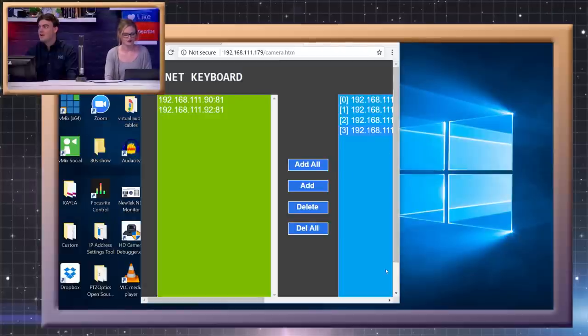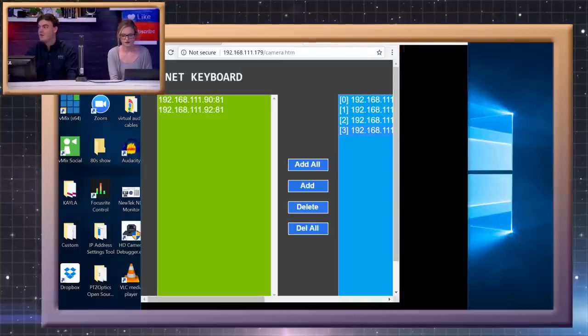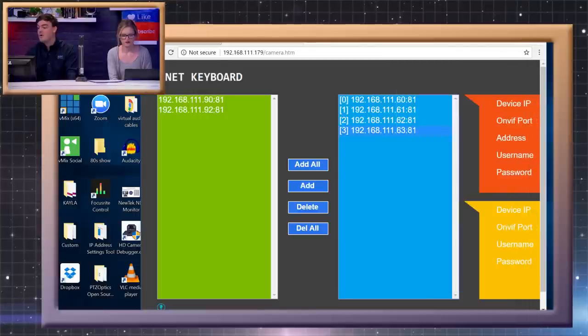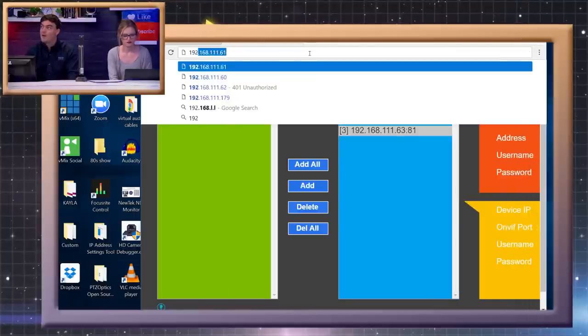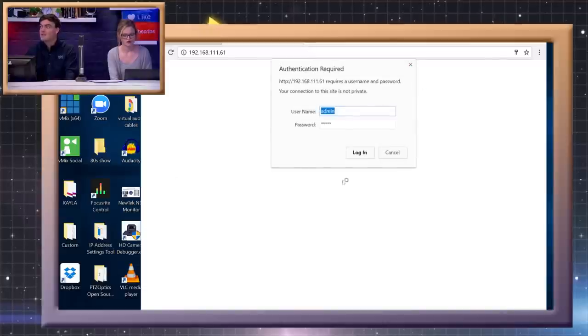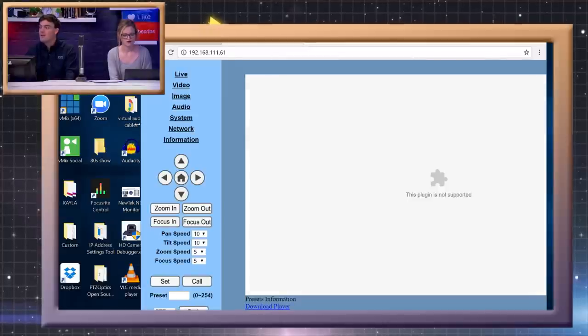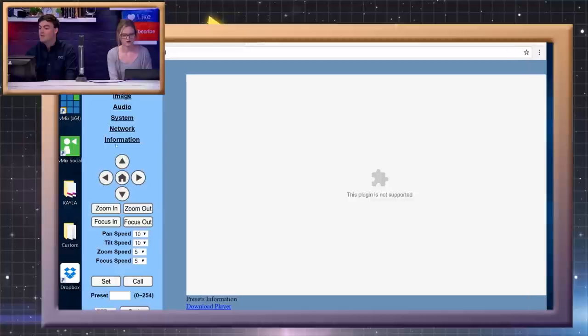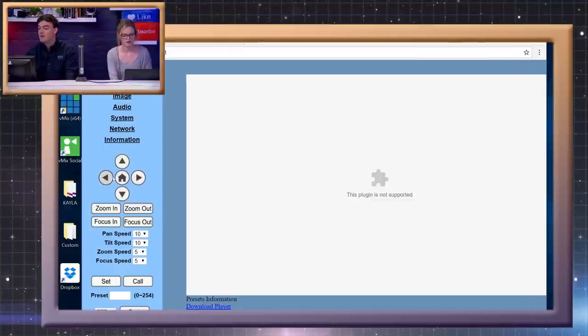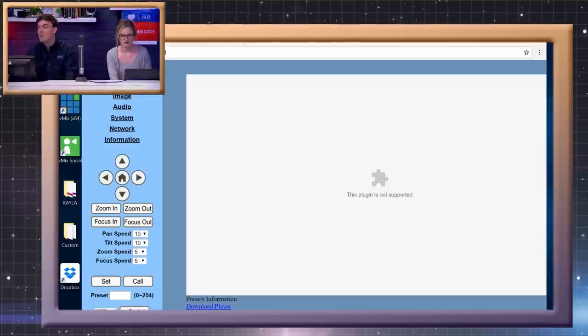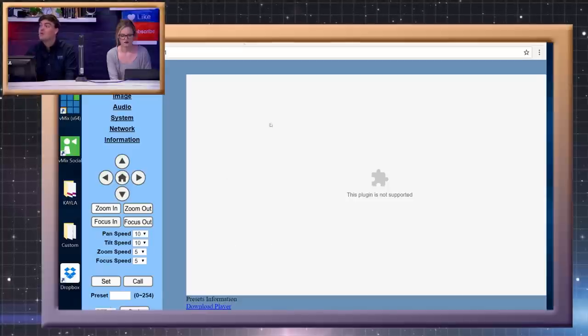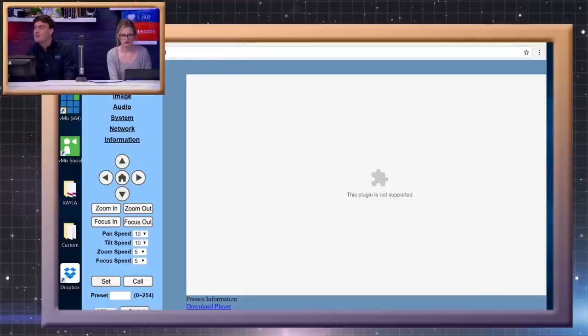So every camera has an IP address that you can get to from a web browser. So I'll just go ahead and show you that. 192.168.111. It'll ask for your password, which will be admin, and you can go ahead and control. Let's see if this is the right camera. It's a different camera than the one you're seeing right there, but you can pan, tilt, and zoom, set presets, call presets, and you can actually open up the on-screen display menu remotely, which I have to talk to William Warfield about, because that'll probably be streaming a baseball game, and I think that's what he needs. So that is how that works.